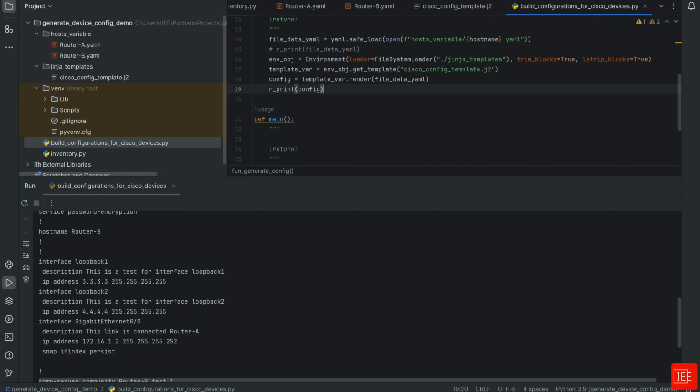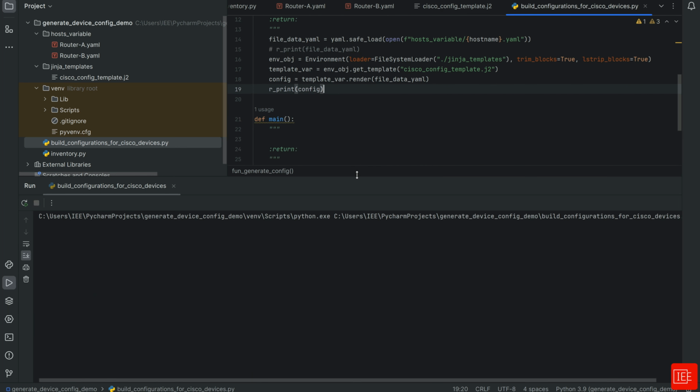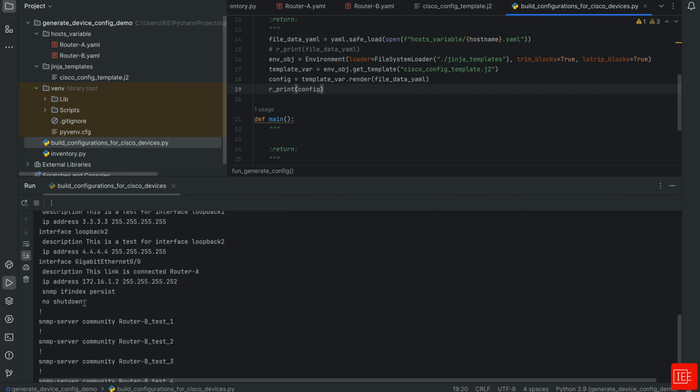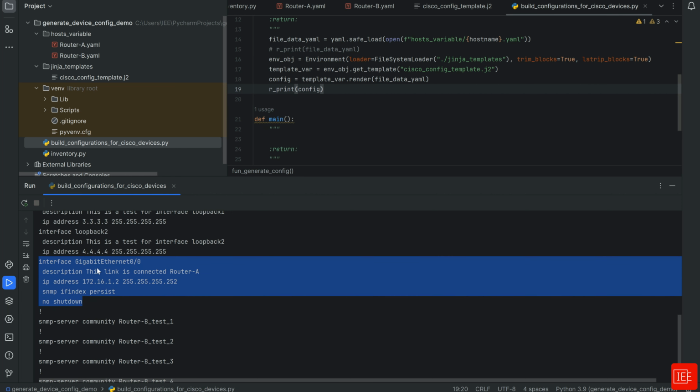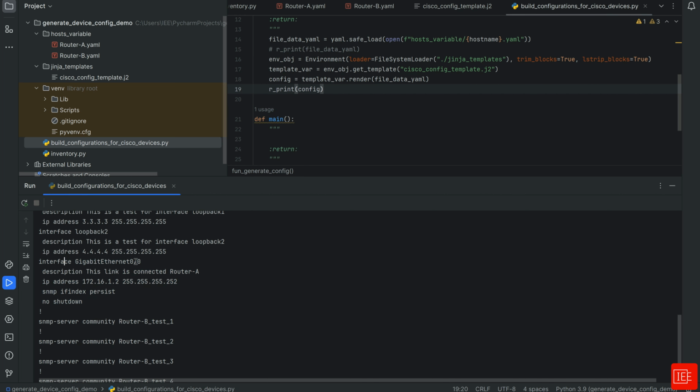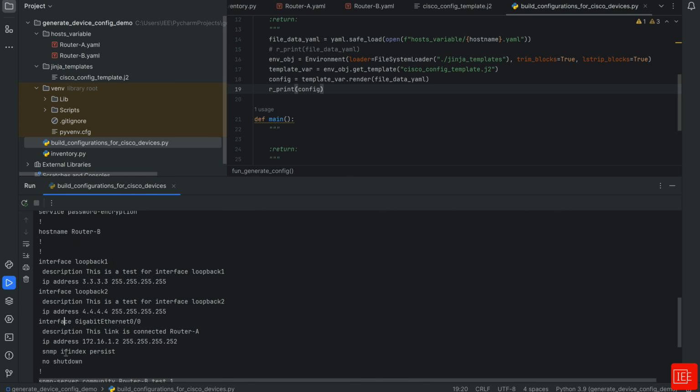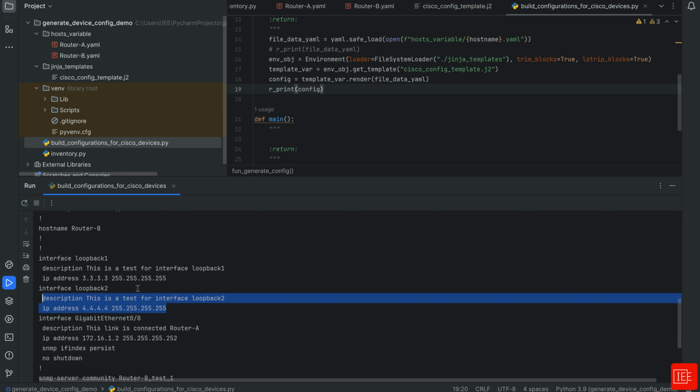If I were to go ahead and rerun this, you can see that the no shut has been populated under the interface gig Ethernet 0/0, and these two configurations have not been populated for interface loopback 1 and 2.